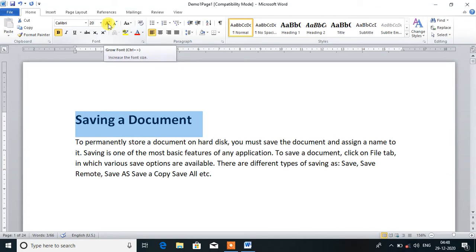If we hover the mouse over the button, then you will get the tips here, like you can see grow font, and this is shrink font, means to make it large or to make it small. Control plus greater than, control plus less than.